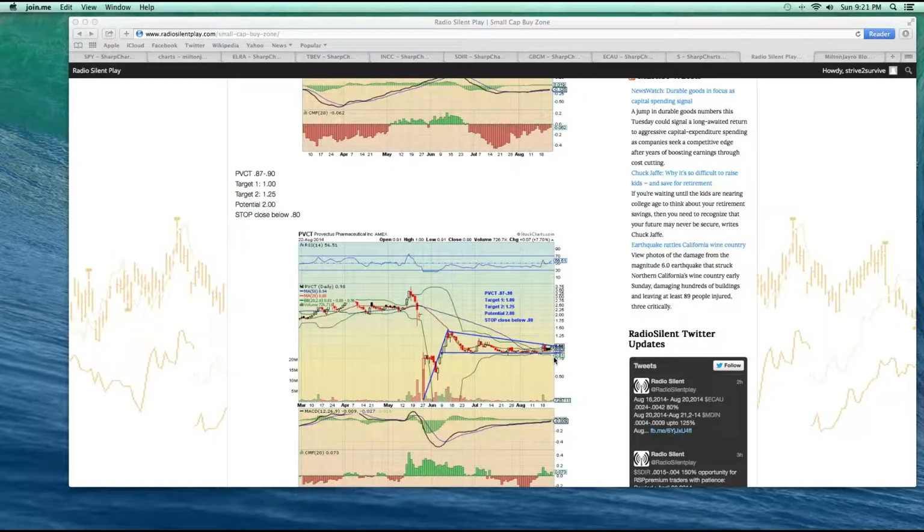Typically, when you trade your small caps, you want to go in with a little bit higher amount of money, depending on how much liquidity you have or the amount of money that you have in your account. Small caps, you can go 5-10%, but you have to put in a significant amount of money. So traders that have below certain amounts of money, these are what I call a little bit safer trades. You still are going to abide by your stops, but you're going to have to put in a little bit more money, because if you get in on this stock at 87 cents with $3,000 worth, that move to that target one of $1, you're going to make about 20%. So that's about 200 bucks.